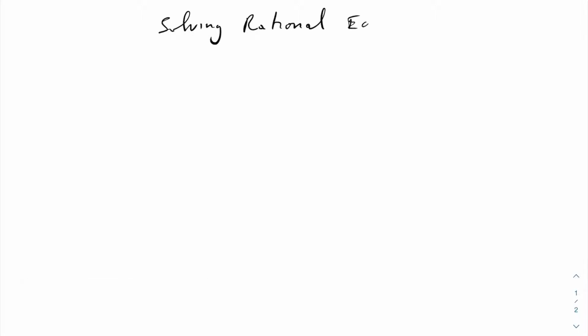Welcome to the game, and as you know, the goal here is to free the variable x by any means necessary, and the golden rule is whatever you do on one side, you do on the other. We're going to be focusing this time on solving rational equations in 5 steps or less. So let me go ahead and give you what the 5 steps are.